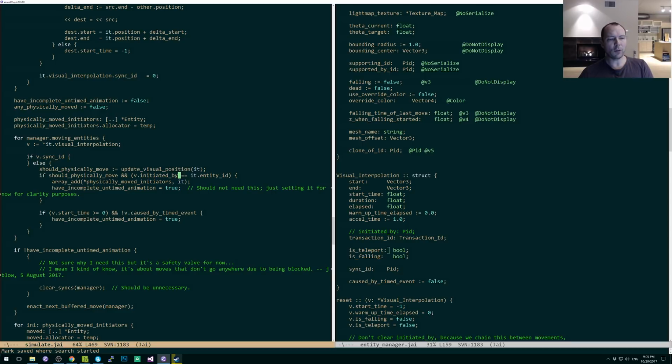If it's an initiator, we don't care about that. We're just going to put everyone that physically moved into this physically moved array. They're not necessarily initiators anymore.